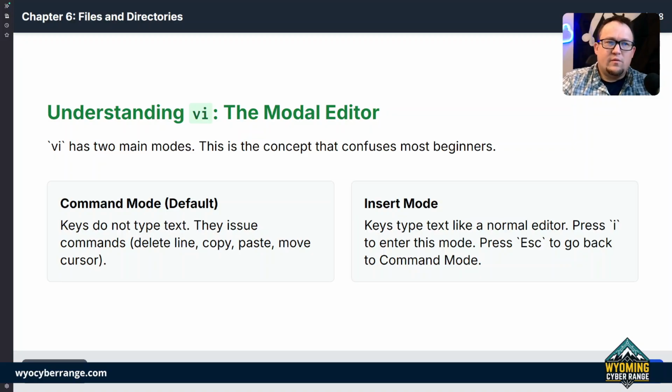Now, when we are ready to type, we can go into what's called insert mode. Insert mode can be found by typing the letter I on your keyboard, and you'll notice at the bottom left corner of the screen, it will tell you that you are in insert mode. Once you start seeing this, now you can input text into your file. When you are done, you'll hit the escape key to go back to command mode, which then will allow you to do different commands. For instance, maybe I want to write the file and then quit. I would hit Shift-colon, W for write, Q for quit, and hit enter. Again, this is one of those things that's going to take some muscle memory to get used to.